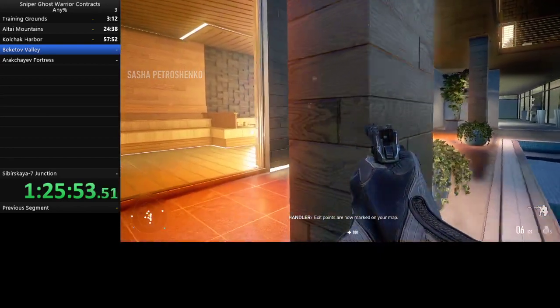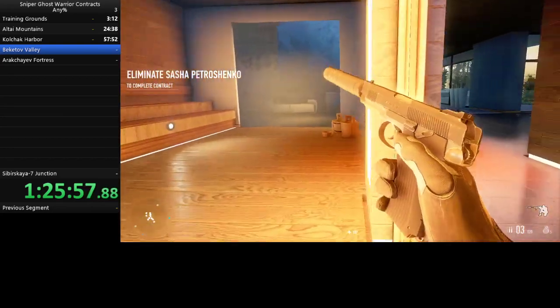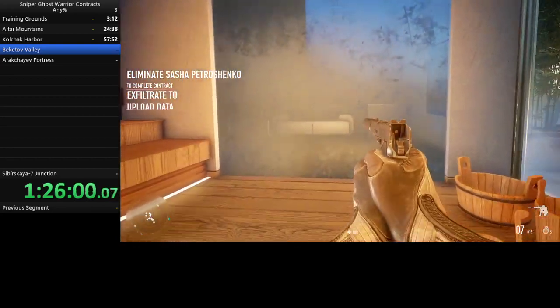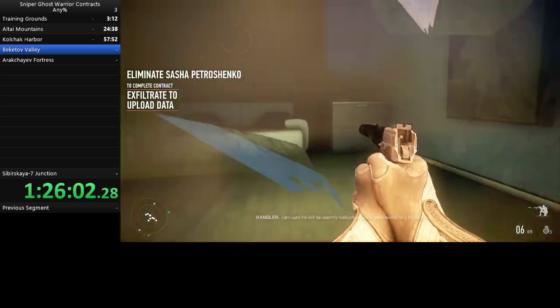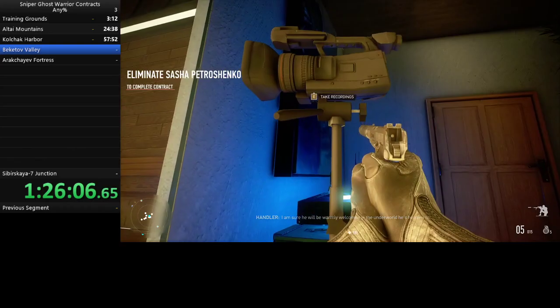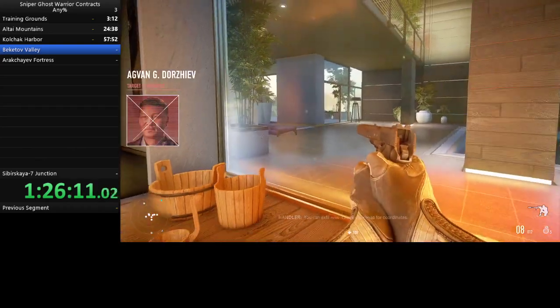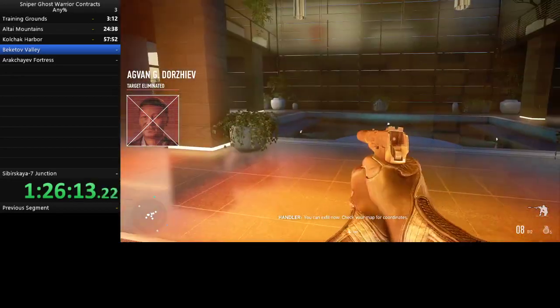Exit points are now marked on your map. Dorjev's dead. I am sure he will be warmly welcomed in the underworld he's heading to. I've got the recordings. Excellent work. I'll wait for an update from the exfil location. Check your location for coordinates.